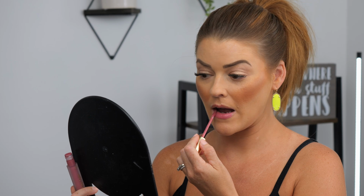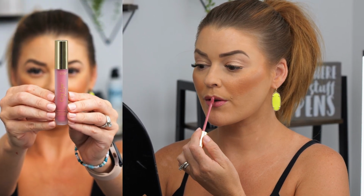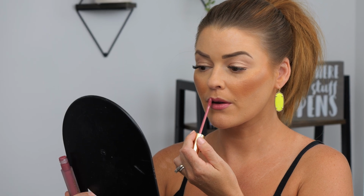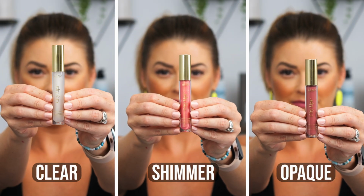The one I'm using today is from City Beauty, their City Lips. This is their matte plumping lip cream in rosy mauve. I have been so obsessed with their glosses, and I find myself using one of them every time I leave the house. They are plumping, so it's going to help give you that perfect, more full plump lip that, let's be honest, who doesn't love? They're also super hydrating, so I never actually feel like my lips are dried out, which is huge for me because like every aspect of my skin is dry. You can order these in clear, shimmer, or an opaque gloss as well.